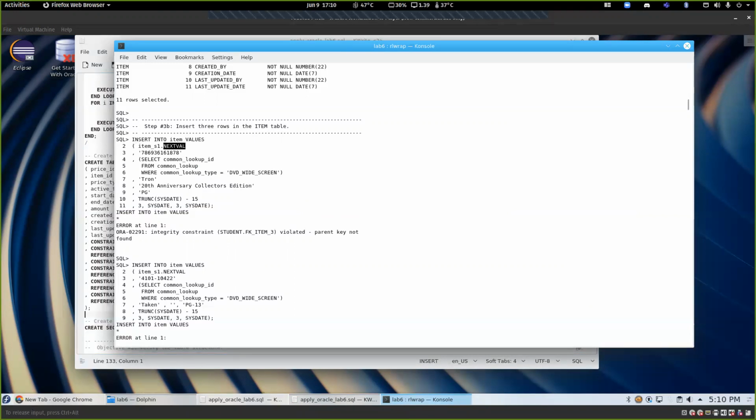When we're inserting into a table, this is where we get to decide what the data is going to be. In this case, I'm inserting into item, and we only want to use the sequences where there's numbers. Specifically, we made our sequences to help us keep track of primary keys. Item ID, which is the first column in our table, is our primary key.